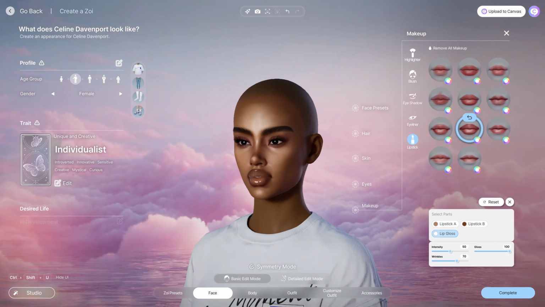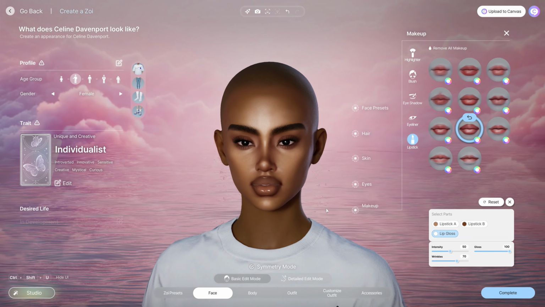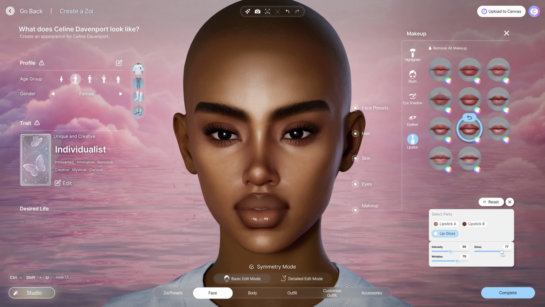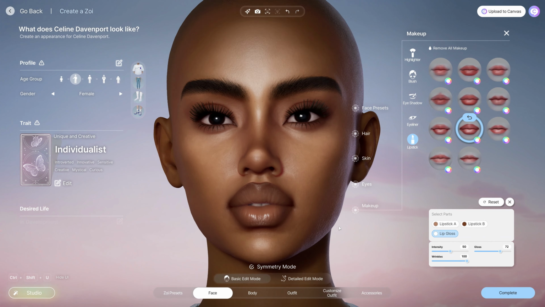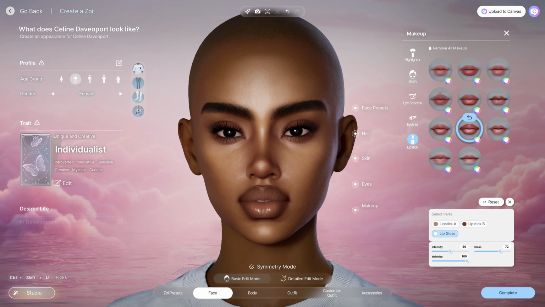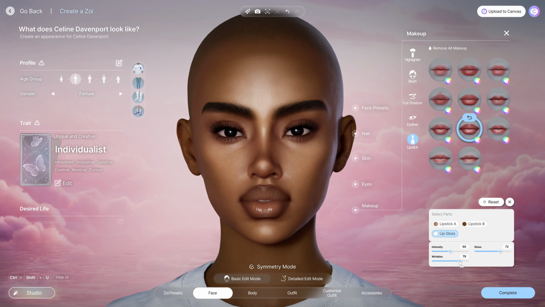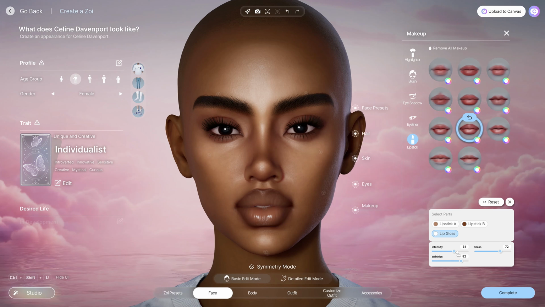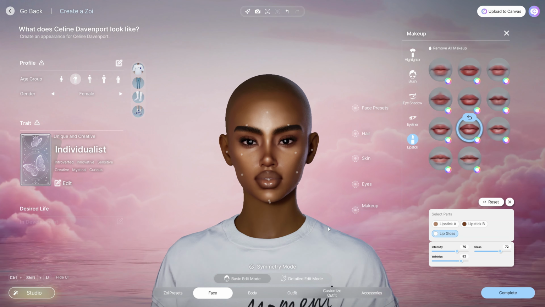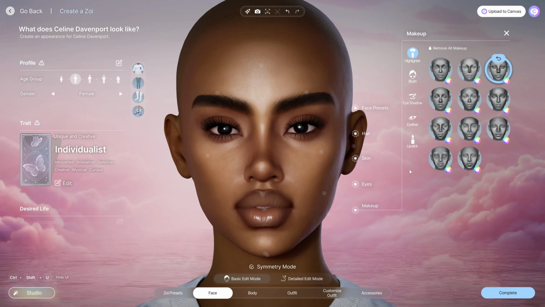Oh yes, this color combo is eating. Love it. Maybe let's dumb down the gloss just a smidge. And then we can also add wrinkles into her lips. Look at that. The detail. Okay, I'm just gonna bring the wrinkles down just a little. Oh yeah, I love that. And then you can also up the intensity of the lip color if you want to. We are gonna keep it at, let's see what 70 is giving. And then let's zoom out. Yeah, I like that. All right, now we can circle back to highlighter and dumb this down.